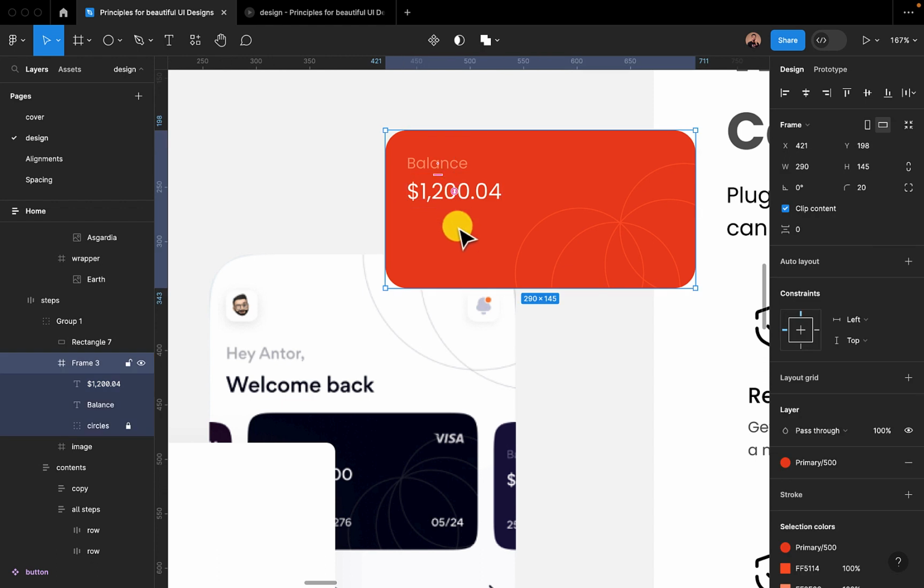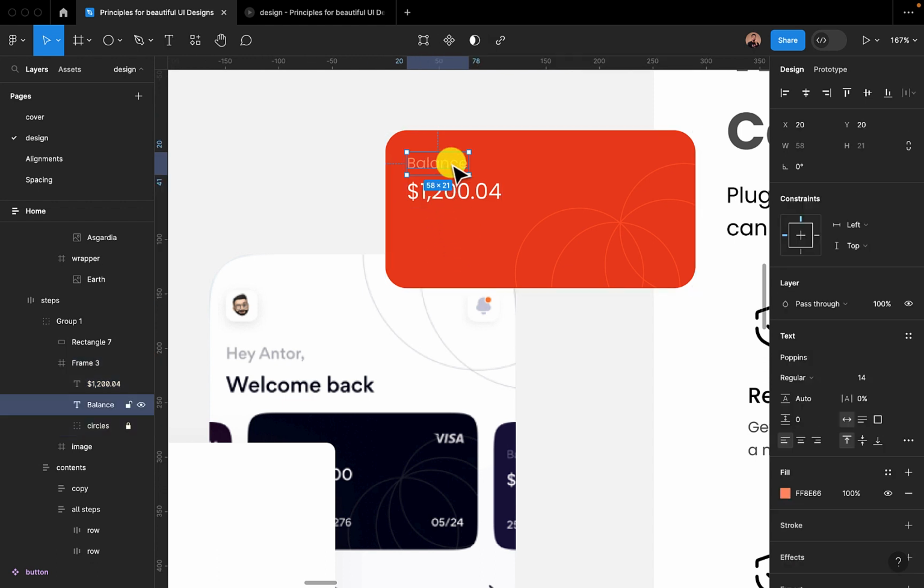So it looks nice. Then I also want something like this, so I'll duplicate this. I'll just put some random numbers, so I'm just typing some random numbers. All right, cool.